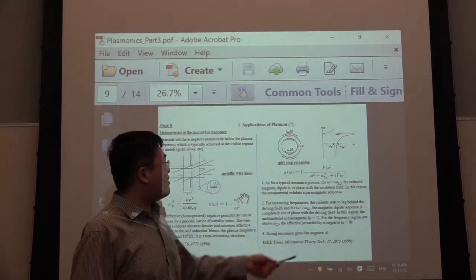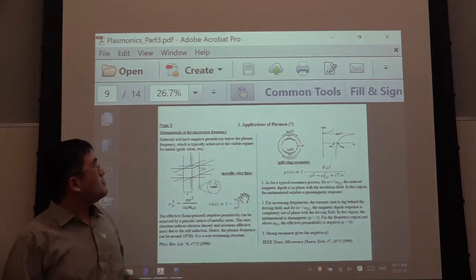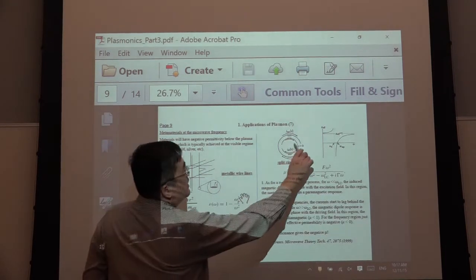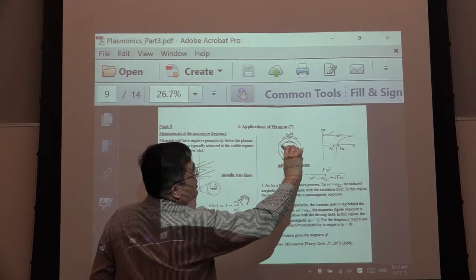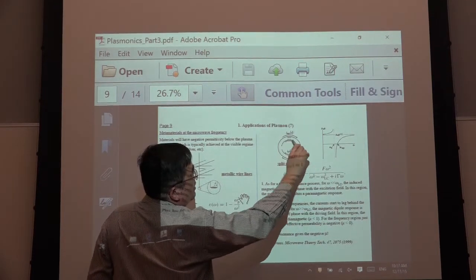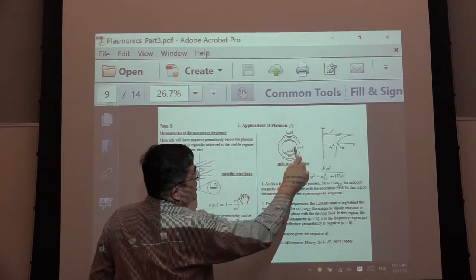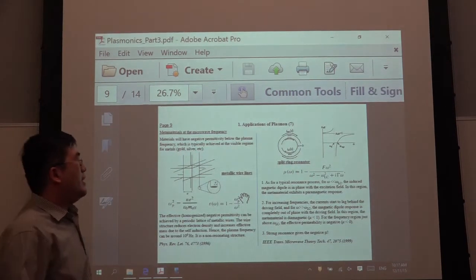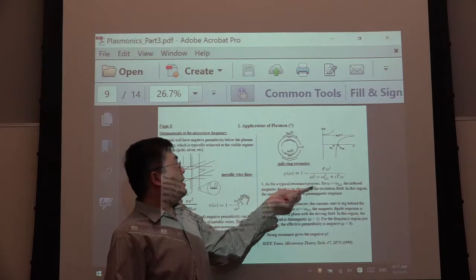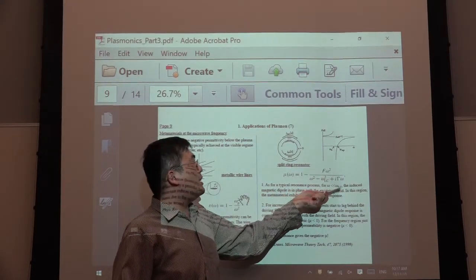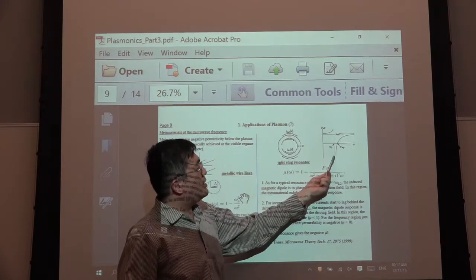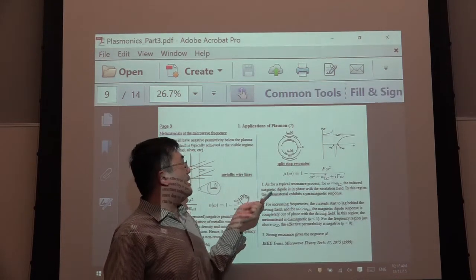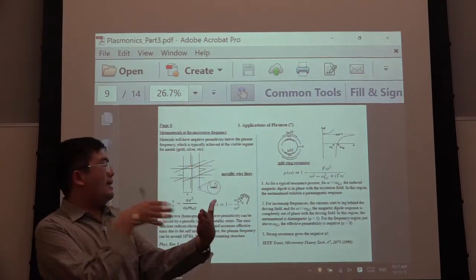Another is the split ring, also by Pendry, published in IEEE MTT. The split ring is a resonant structure. As I said, this is a capacitor, because it has a large common area; the capacitor is between here. The inductance is about this line. So at the resonance frequency omega_LC, if the incident frequency is smaller than the resonance frequency, the induced dipole is in phase with the excitation field.